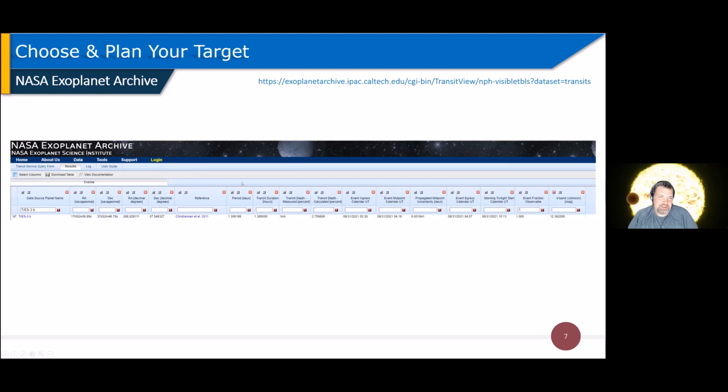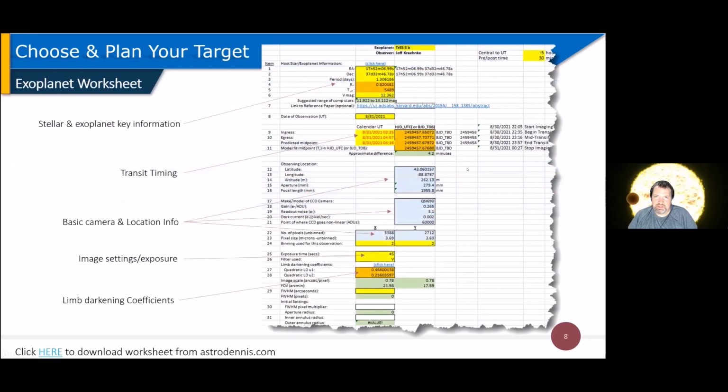The next thing I do is collect a bunch of different data, and there is a worksheet that was provided by Dennis Conti, who is very much involved in the exoplanet program, if you will, with the AAVSO.